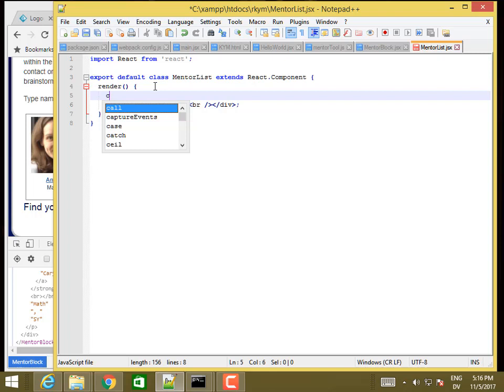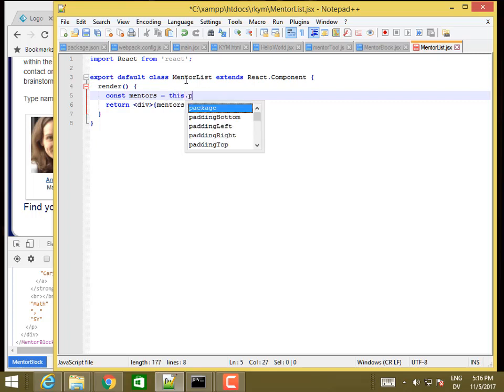So we need to make some mentors. And those are going to be mentor blocks. So I want to make basically an array of mentor blocks, and then that's just going to get stuffed in here. So I have to pass in a list of mentors, and that's going to come in on this.props.